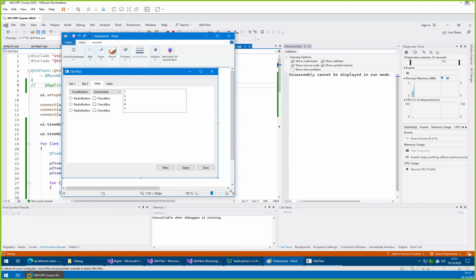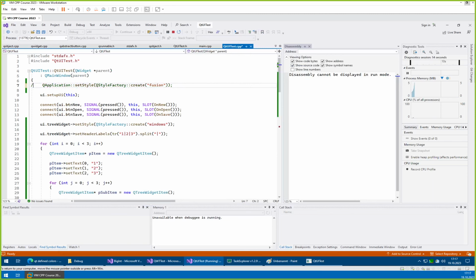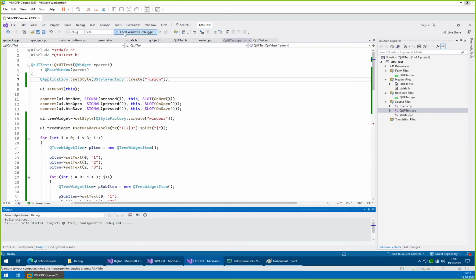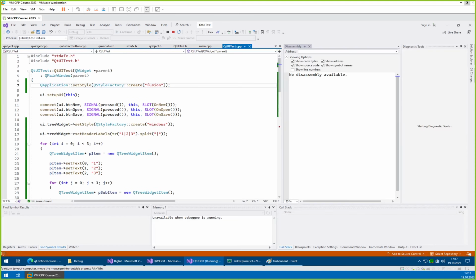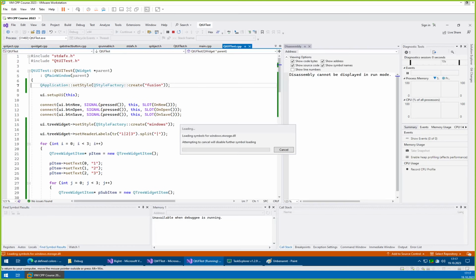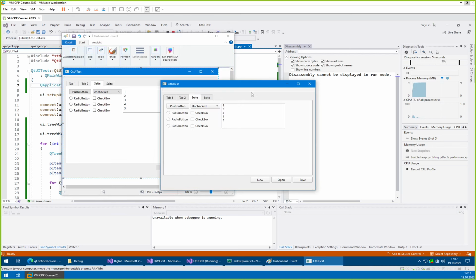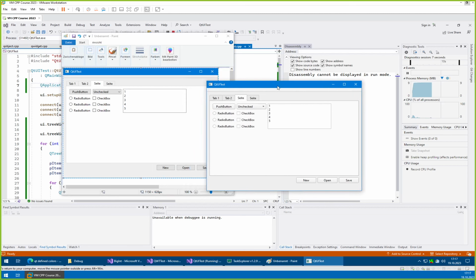Then we will quickly enable our Fusion style again. And when you compare, it is similar but not quite. The buttons are more rounded. The behavior when marked is quite different.